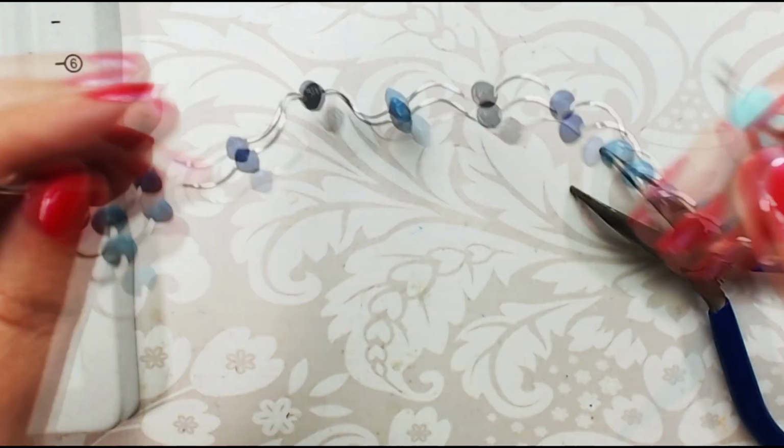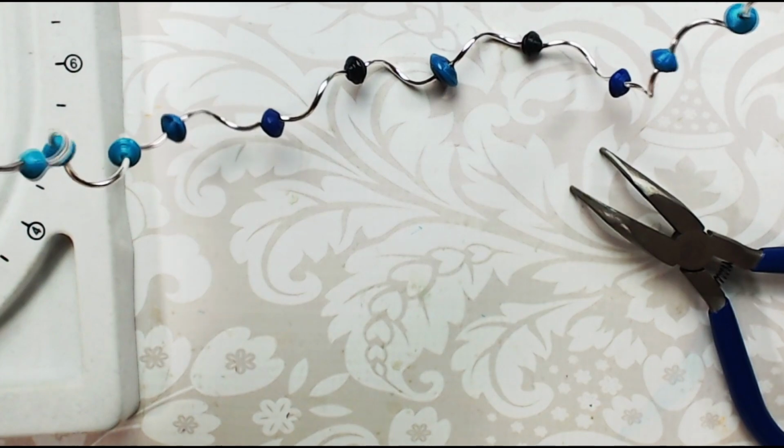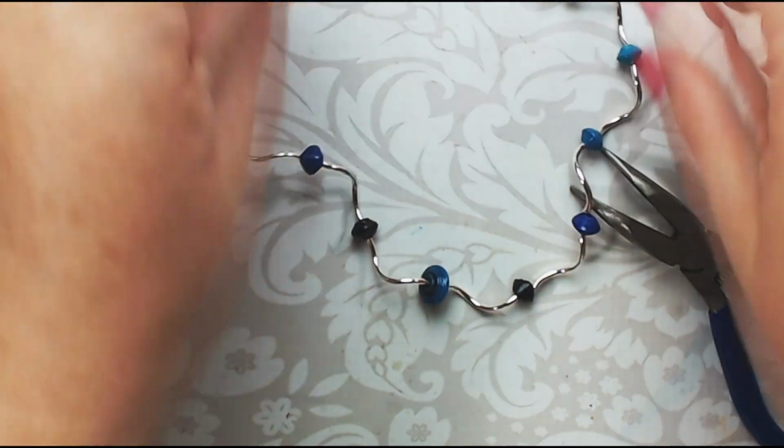Now you're going to make a second strand in exactly the same manner, but it's going to be about 2 inches shorter so they fit nicely together. So go ahead and do that, and I'll meet you back here and we will connect them.